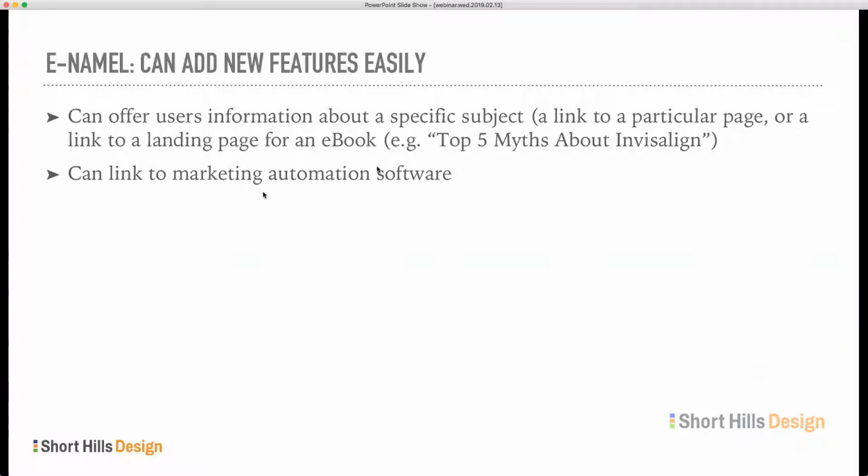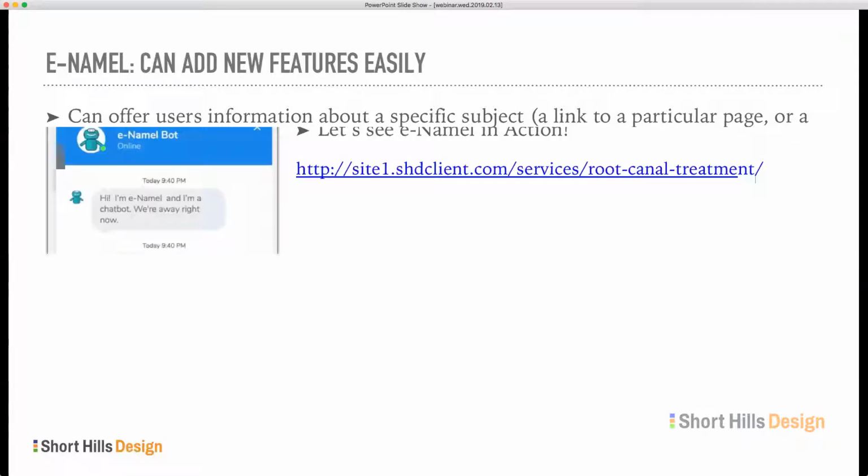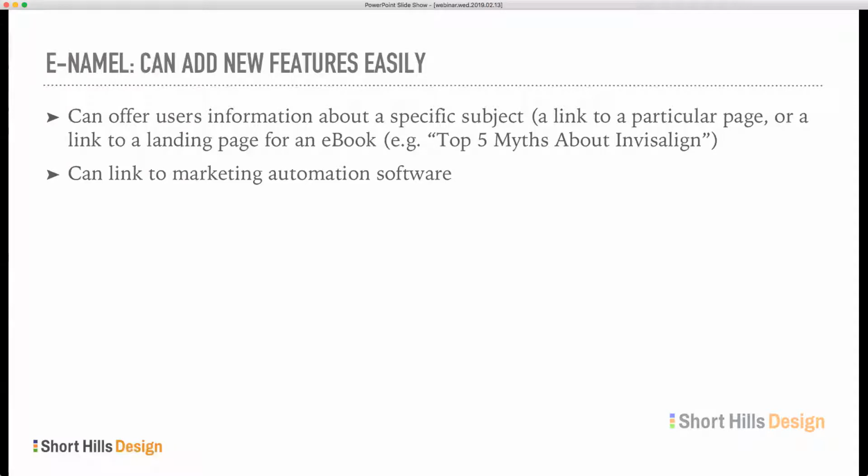More advanced, it can also link to marketing automation software. So what that really does is, for example, let's say that you're collecting email addresses from your clients. And a lot of our clients are. It's terrific. And so we kind of know what these people are interested in, and we can market to them based on what they do. And we have to be careful because of HIPAA. But if someone submits a request for an ebook about dental implants, anytime we have some stuff about dental implants going, we might want to email those people and say, hey, these 10 people over the last couple of months who've showed interest in that, we're having a special, or we thought you'd like to know that Dr. Wank just, we now place implants in the office, and so on.